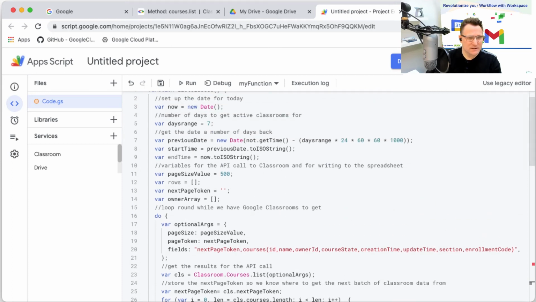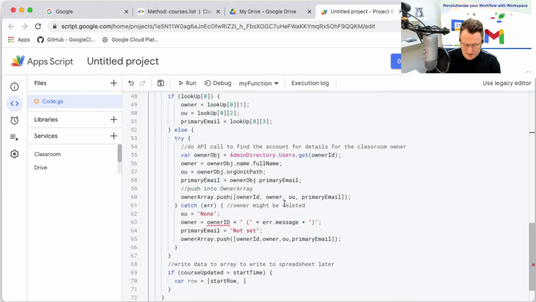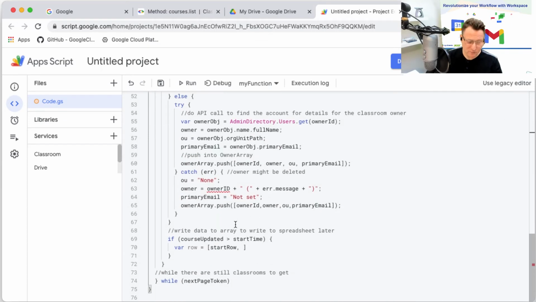I need to set that up. So I think perhaps I've forgotten to set up start row at the beginning. Yeah, so let's start that up. I need to have a variable start row, and that's going to start at 1. So the first row is going to be 1, second row is going to be 2, and so on.